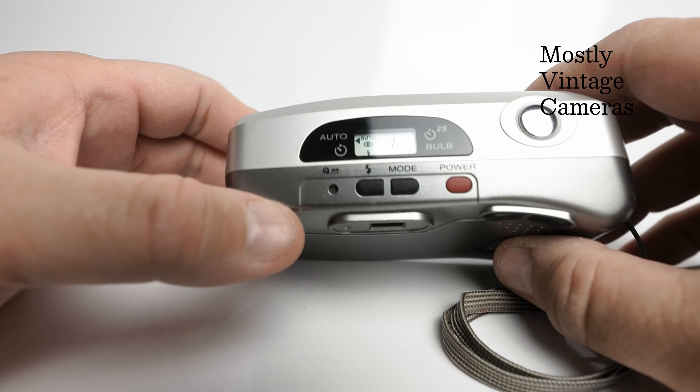This little button here: if you get a constant green light, the auto focus is ready and there's nothing to worry about. If you get a blinking green light, it's charging the flash unit, so it's going to fire the flash whether you want to or not. You then have the choice of going through the various flash modes. If you use the self timer — turning the flash off and self timer on — you get a blinking red light on the front of the camera that starts off quite sedately and gets quicker, and then it takes the picture.